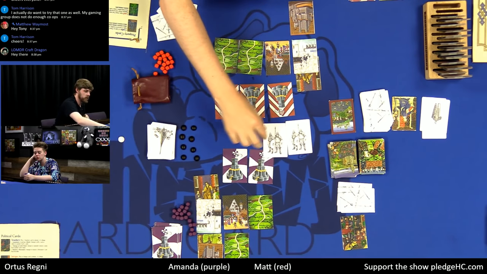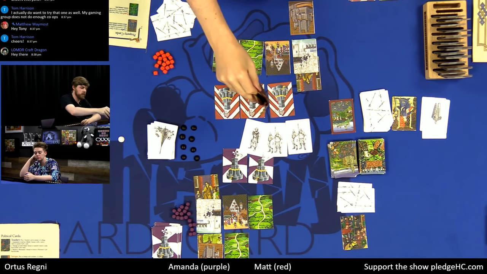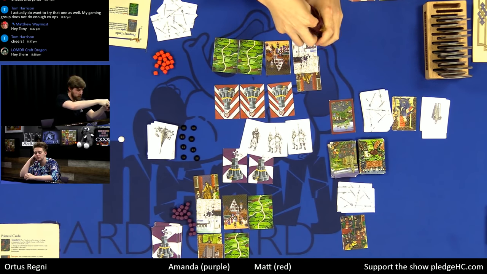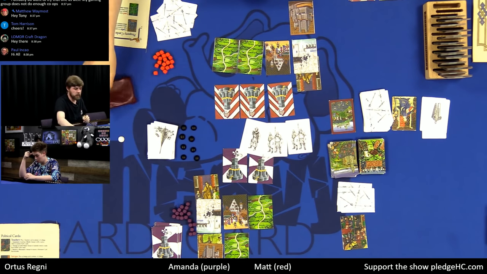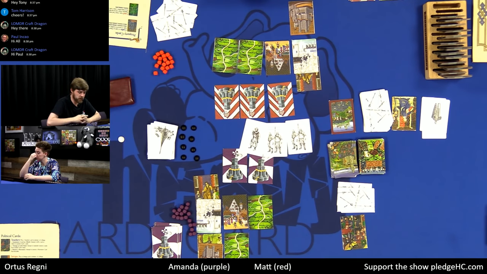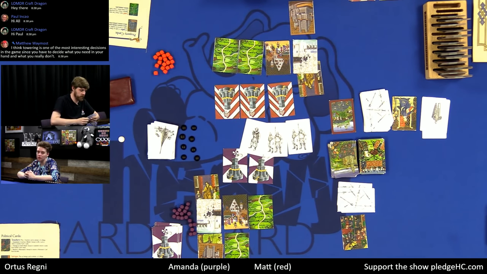One, two, three, four. Amanda has control of the Vikings. So four coming over here. Do what you will. I'm going to attack your walls. All right, going to attack the wall. Am I going to defend? I'm going to defend one with him.